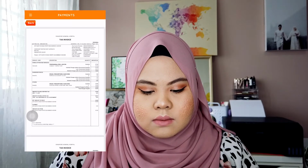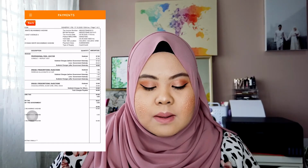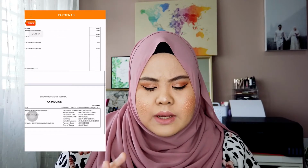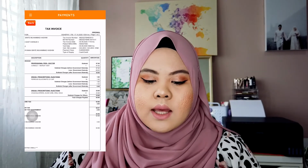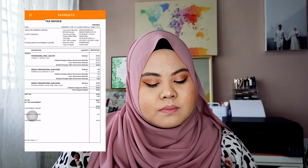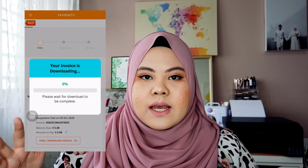And then other things like what the doctor prescribes, such as your supplements, or for me it was vitamin D. That is about $70 to $80 for 16 weeks worth. And some of the iron supplements, which are quite cheap, less than $5. And other than that, I also have a prescription for omeprazole, which is for my stomach lining, because I have gastric.